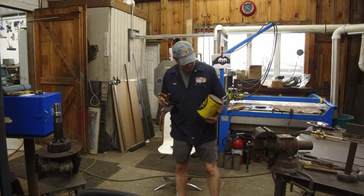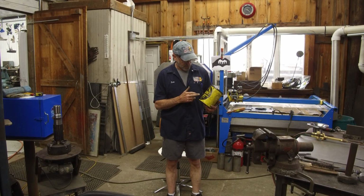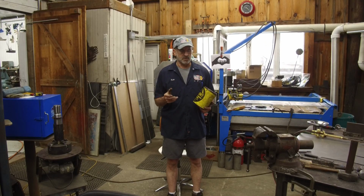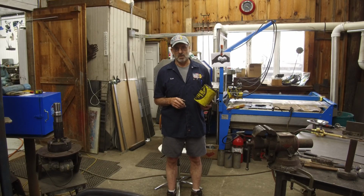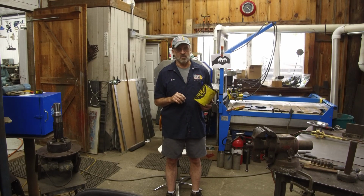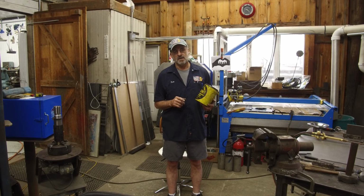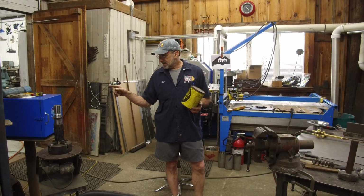What I want to do is use my Casent surface hardening compound, and I've done cold roll 1018 parts, surface harden those for different jobs along the way. I probably purchased this can back when I was working on Larry Mahan's boat, and we made some rocker arms out of some pins for the rocker arms on the old Wolverine engine there, and we case hardened the surfaces on those. And this can here, I think I did that back in probably 95, 96. So we're gonna heat that up red hot.